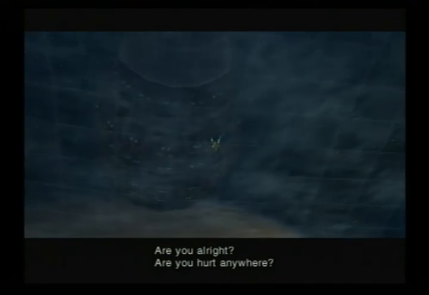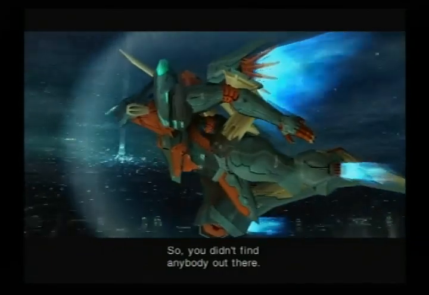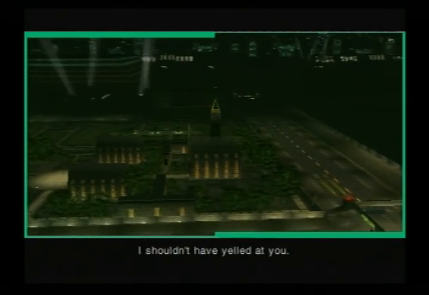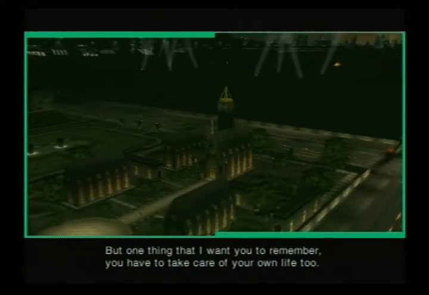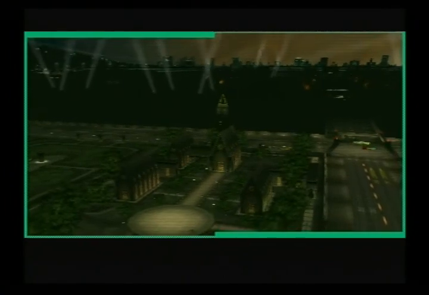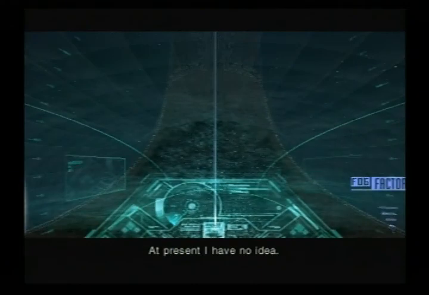Are you alright? Are you hurt anywhere? No. So, you didn't find anybody out there? No. I'm sorry. For what? I shouldn't have yelled at you. Don't worry. I yelled at you too. But one thing that I want you to remember. You have to take care of your own life too. I understand. You did manage to escape, didn't you, Father? What is it? At present, I have no idea.